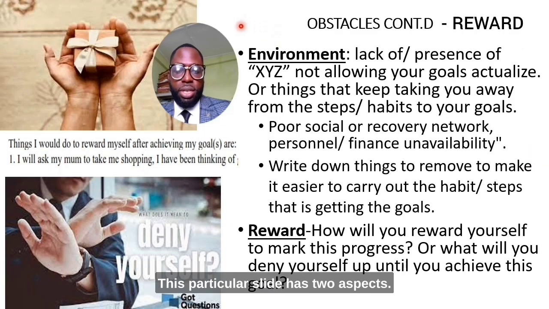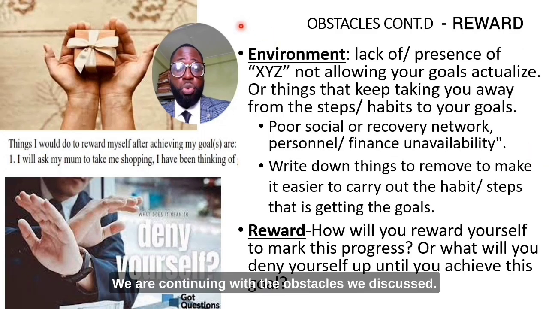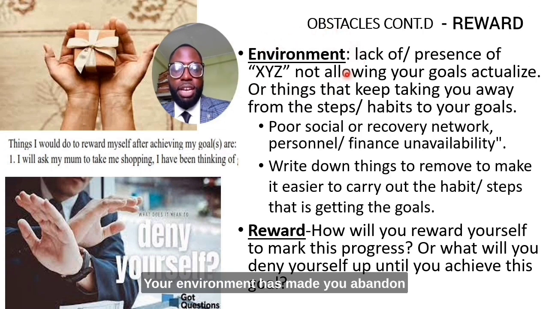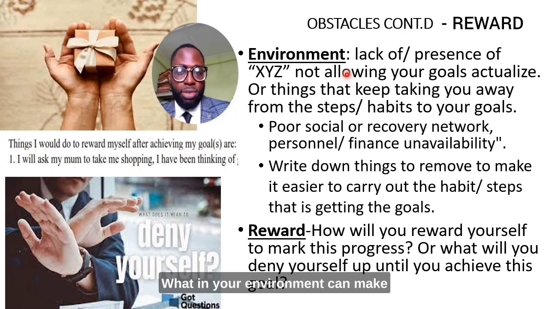Okay. This particular slide has 2 aspects. We are continuing with the obstacles. We discussed personal obstacles, and friends as an obstacle. We're now looking at the environment. So what in your environment has made you abandon your goals in the past? What in your environment can make you abandon your current goals?